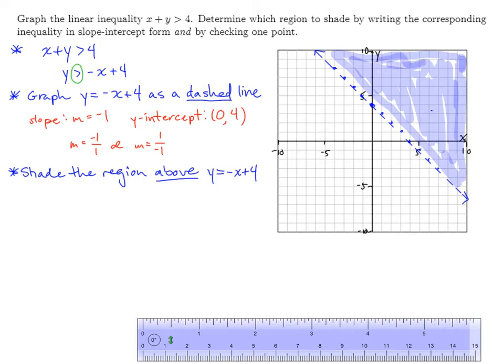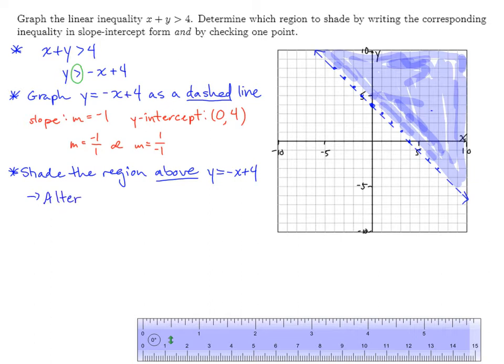And using my electronic pen, I'm going to get it as best I can. Pencil generally works better. Okay, so I have that region shaded. Now, at this point, I'm done. I have graphed, given a visual representation of all solutions to the linear inequality x plus y greater than 4. For this shade the region above part, I had to solve that original equation for y in order to do that. Another option, so an alternate, is to use a checkpoint.